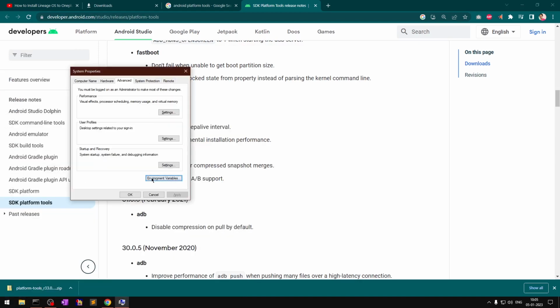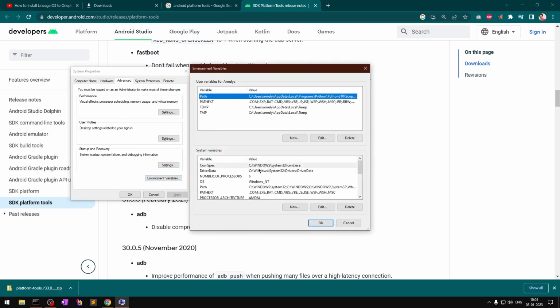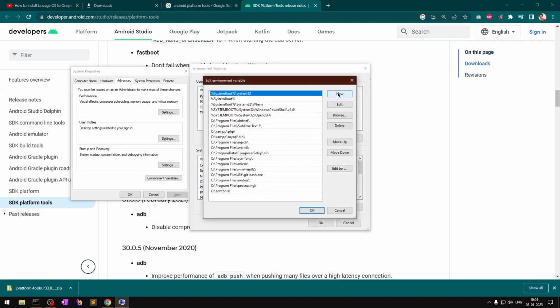Click on environment variables, select path either on the top or at the bottom, it doesn't matter, then click edit, add new, and paste it like this. Add new, paste it, and save everything. Because I already have it added, I'll delete this one.